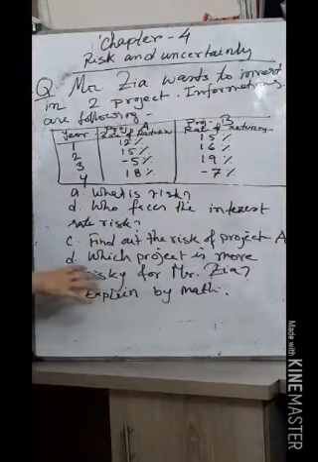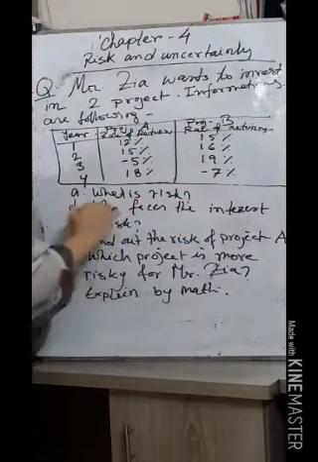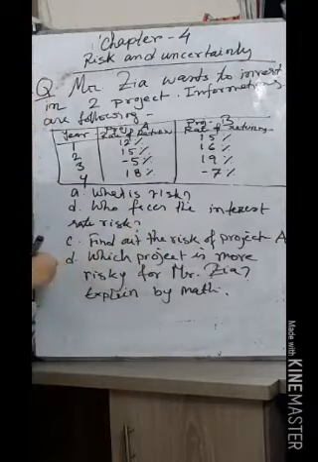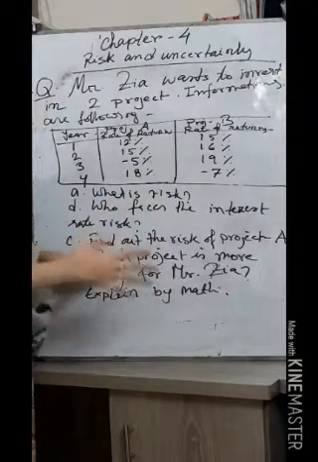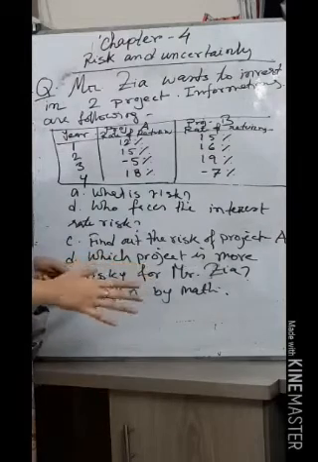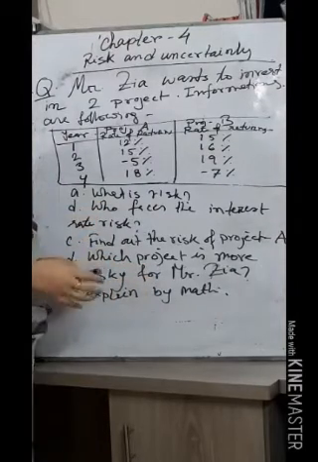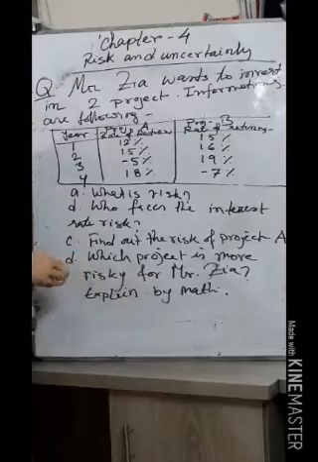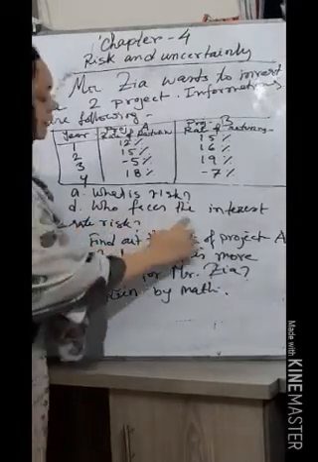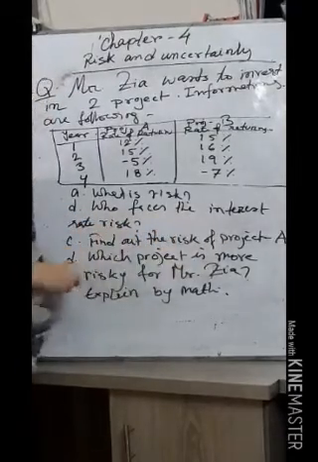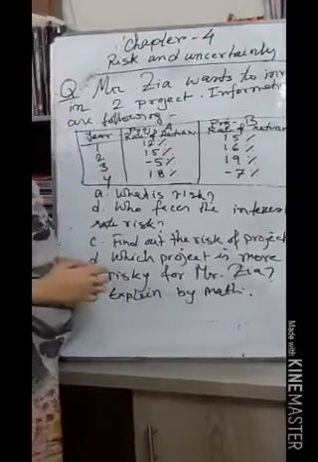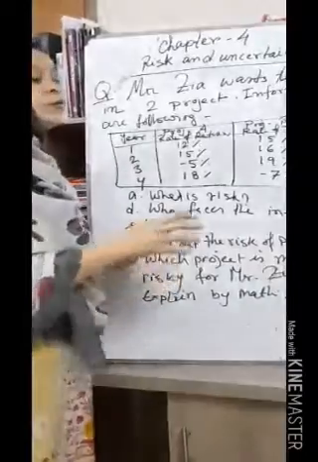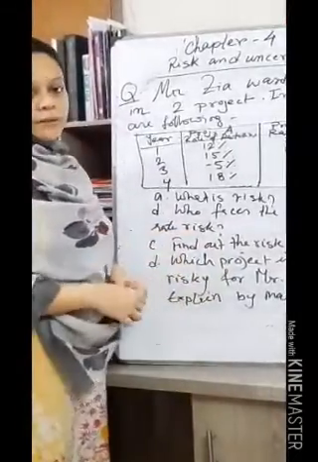The comprehension-level questions are: what is risk? We know already what risk is. The deviation, the difference between the expectation and the actual result, is called risk. Who faces the interest rate risk? The bondholder mainly in the market faces the interest rate risk. This is knowledge and you have to explain it in the second paragraph.